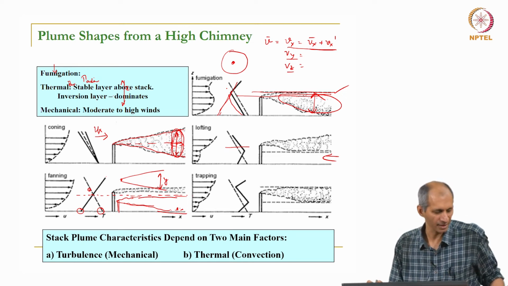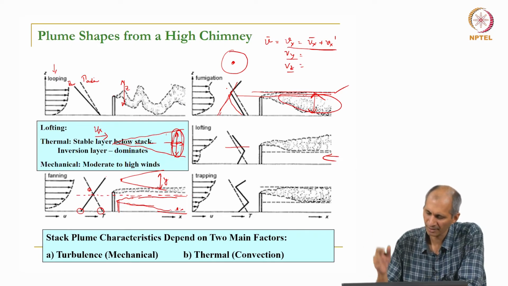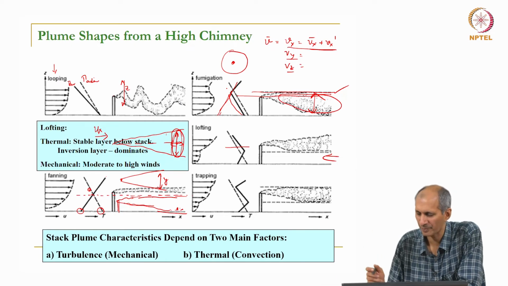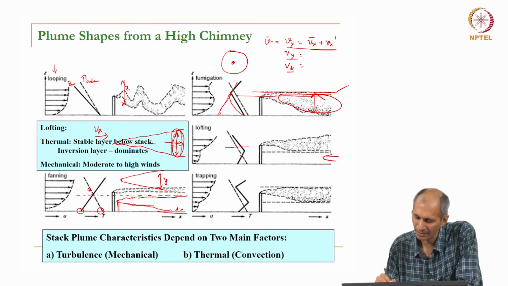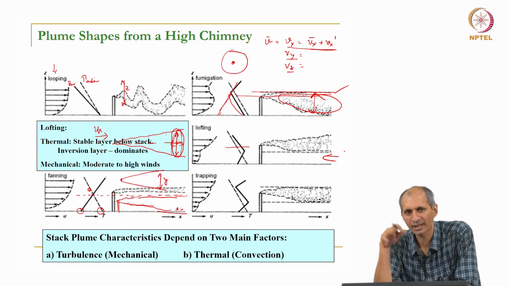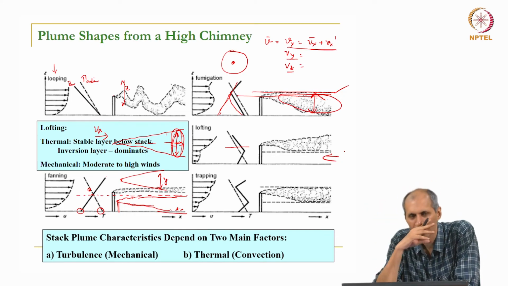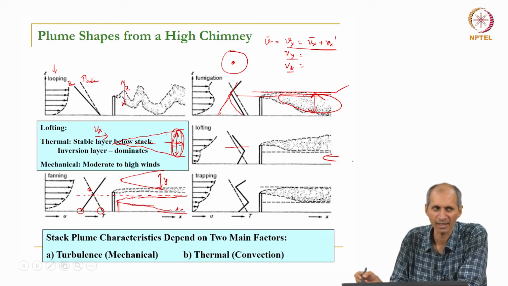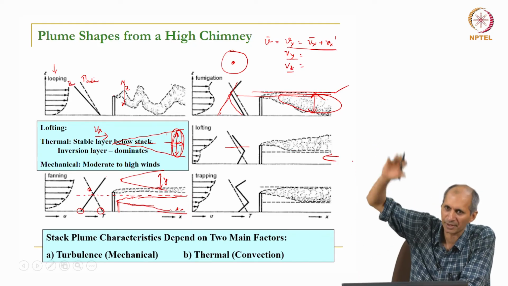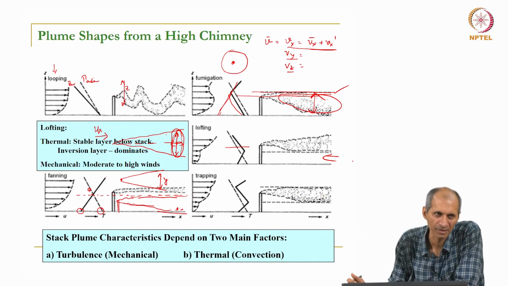Then there is this scenario called lofting, where it's similar to fanning, but the mixing height is below the source, which means that it will not come below that. But above the source, it is like a neutral or unstable environment, so it can spread nicely there. So this is a good scenario because it's not coming anywhere near the ground and it's spreading upwards. So even if at some point it comes down, its concentration is already reduced quite a bit.